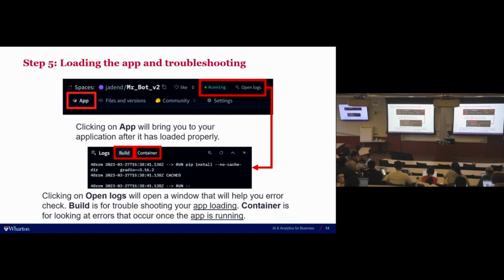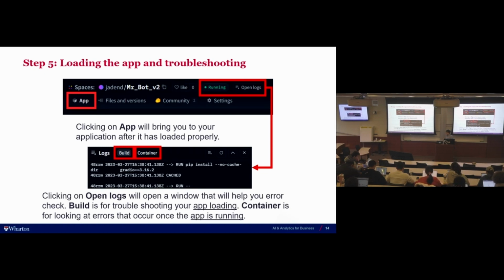Container is so you've successfully ran the app. It's now running. It says green and it's running at the top. But whenever you click your submit button, like I'm hitting my first prompt message, like here it goes, and then nothing comes up, and it still says running, you want to go to container. That's like the terminal, that's like the error log of the actual running Python script. So you can also set up print out text messages, things like, hey, we're on this step, to help you.